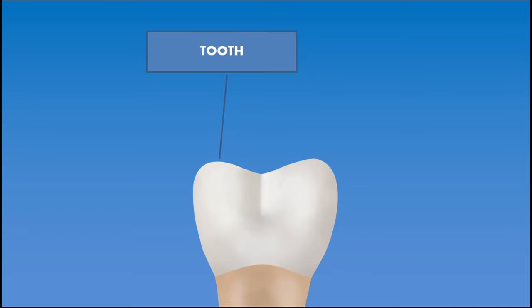Let's consider this as a tooth which is indicated for a full coverage restoration, that is a crown. The same procedure can be followed for casting inlays, onlays, crowns, fixed partial dentures, cast partial dentures and so on. In this presentation let's see the casting procedure for a single tooth crown.